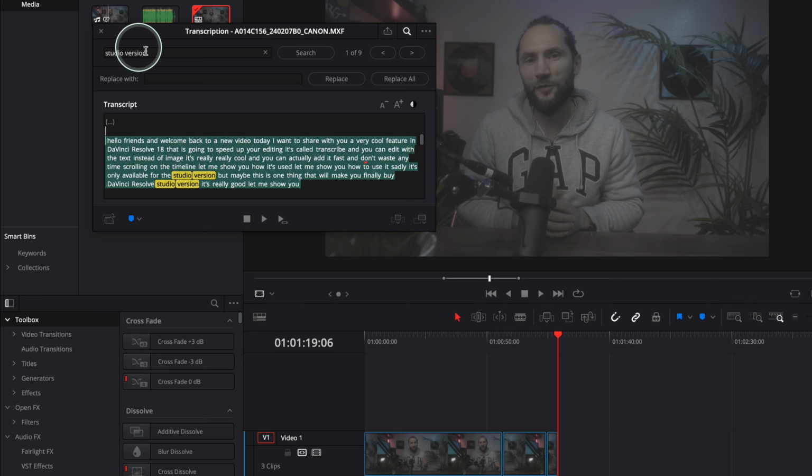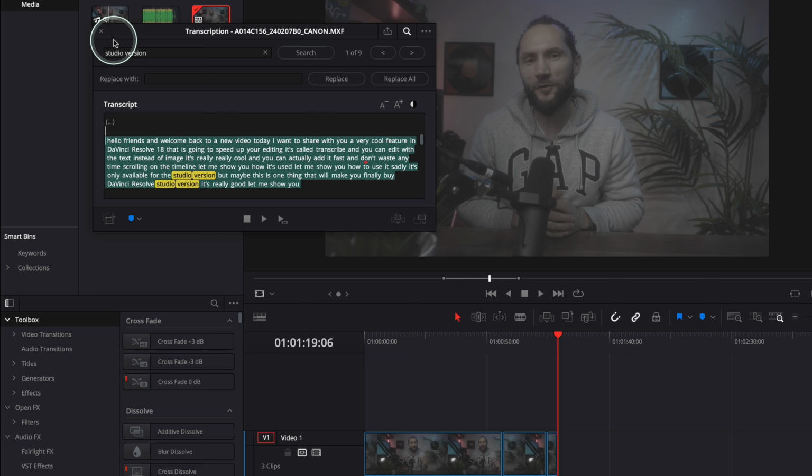And it's absolutely incredible, and it speeds up your editing process. I've discovered this recently, and to be honest with you, I'll probably use it a lot because when you edit videos, you probably listen to the track 2, 3, 4, 5 times to make sure you are getting the right portion of that clip. But now you can actually read it out loud, and you can see if it's something that suits you or not.